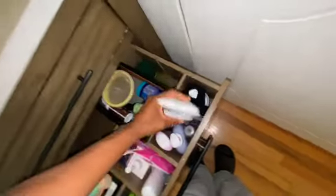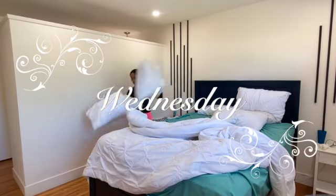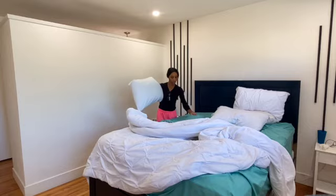So first, I'm just going to put away some random stuff that I had sitting on the vanity. It was actually pretty clean up here today. We've been keeping it really, really clean, giving it a daily wipe down for the most part, and keeping our stuff where it needs to go. So kudos to us. So now I am going to go ahead and get our bed made.